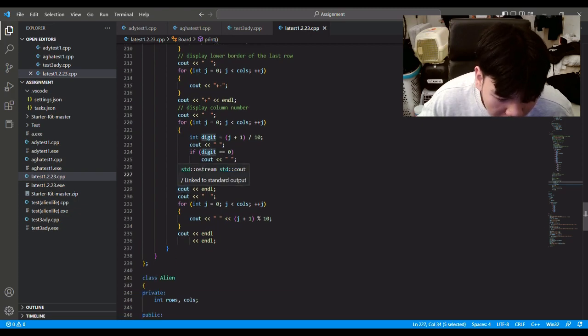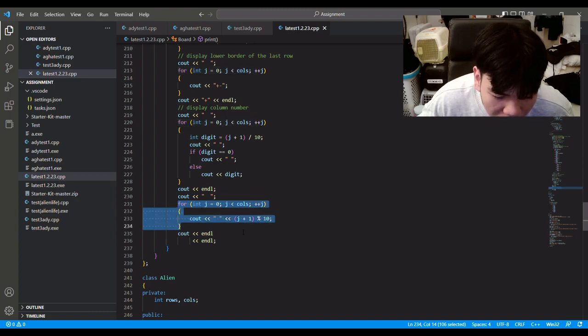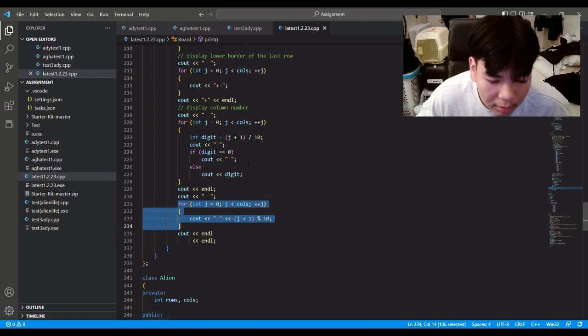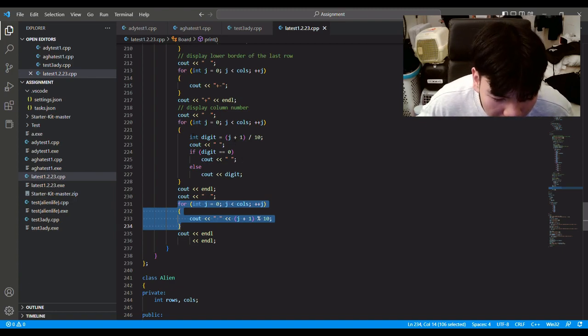And then cout endl, cout, and for j equals to 0, j less than columns, plus plus j, cout. Alright, so this one is for the one below it. So if the board only has less than 10 columns, then it will not do this, it will just do this.